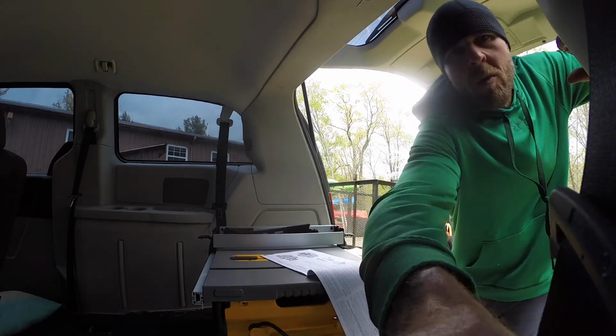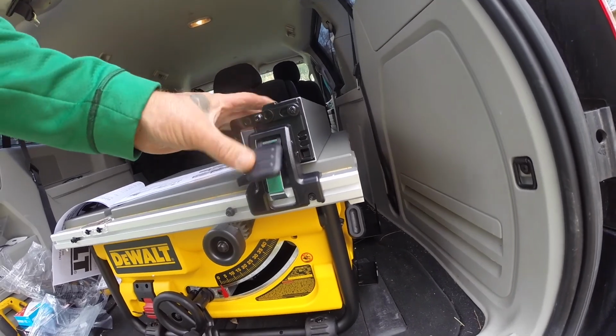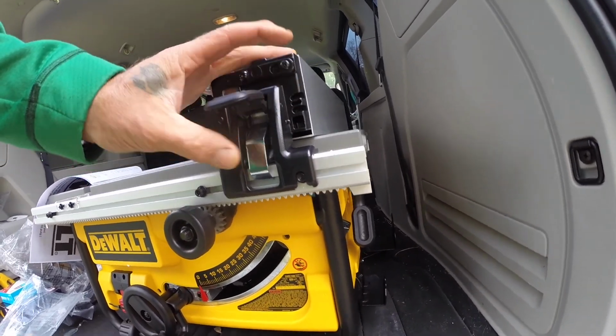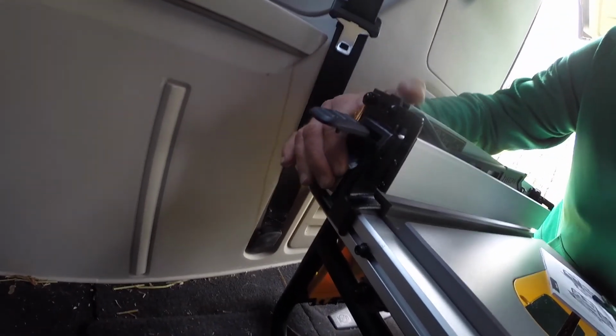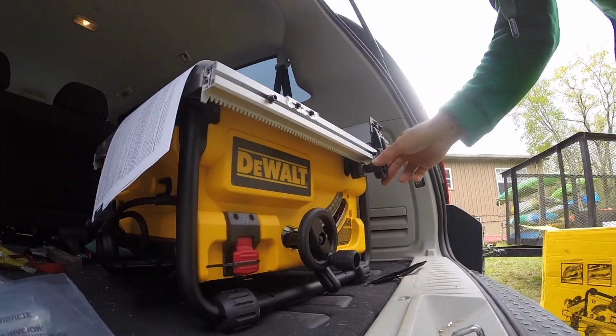I'll show you them real quick. And it kind of locks into it right here. Goes, sits down, and then you just push that down and lock it. Same thing on the other side. Push that down and lock it. And that's locked in.